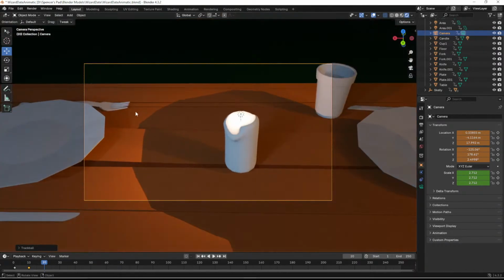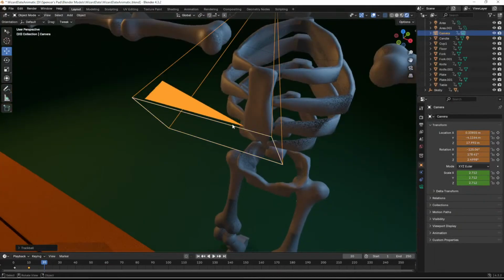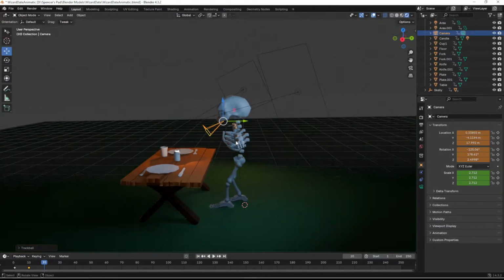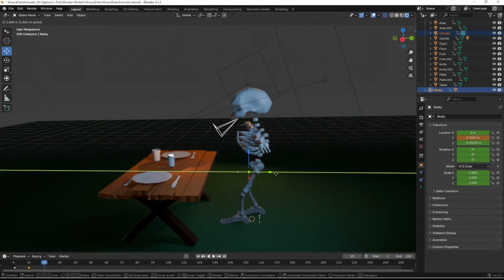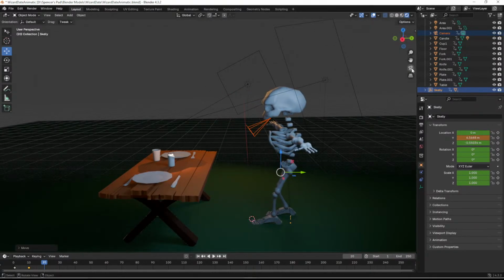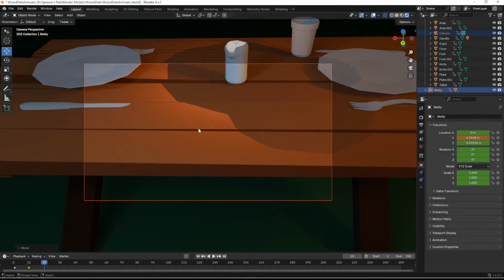Huh. Okay, this is just a little too zoomed in here. So I'm going to scoot the camera and the skeleton back. Swoop. That should be all right.